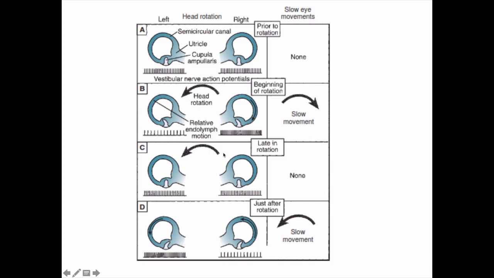Once the rotation is continuing, the endolymph will catch up with momentum and the crista will come to the normal position, so it becomes upright. Again it is the same as the resting position. After that, at the stop of the rotation, exactly the opposite of what happened at the beginning of the rotation happens: where initially this was stimulated, now this is inhibited, whereas this which was inhibited will now be excited. Now these movements of the eyes will be learnt later.